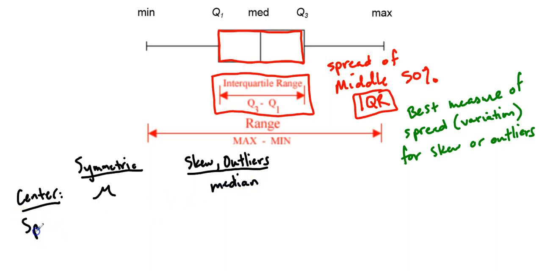All right, for our measures of spread, we know that if it's symmetric, we can take the average, because the average is not going to be thrown off. So that's when we use standard deviation. Maybe I should put both symbols here. Population mean or sample mean. This is population standard deviation. This is sample standard deviation. So if your data is symmetric, we're going to use standard deviation. If it's skewed or has outliers, that's when we're going to use IQR in order to indicate our spread.